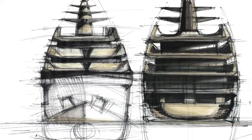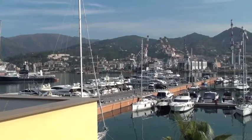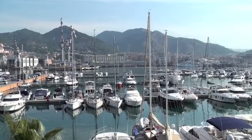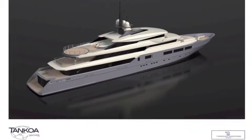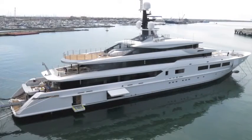The day they sold Baglietto, they had in mind to go to bigger dimensions and prove to the world, basically, that you can do the best boats in Italy. They are experience, flexibility, incredible subcontractors' resources. We have an environment here, especially in Genoa, where they build cruise ships 250 meters long. Why couldn't we build the best quality yachts? So the idea basically when they started was to start with dimensions that would put us in competition primarily with Germans and Dutch shipyards, not really with Italy.